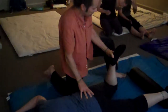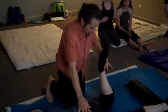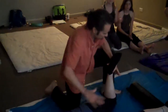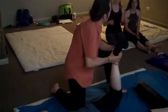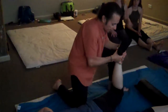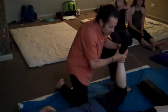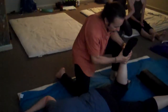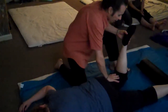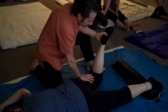And then I'm going to come like this. So like this, and then I'm like this. And here we're shaking the hip out that we just worked on. But also we're going to move down following the bladder meridian into the hamstring. So this move not only loosens the hip, but it ensures that when you put the leg down, the hamstrings are going to receive nice pressure, like the leg's not rolled from one side to the other.